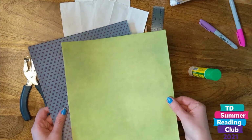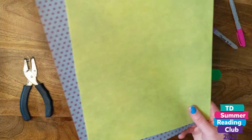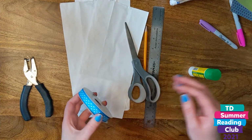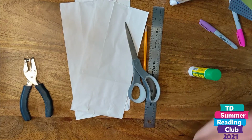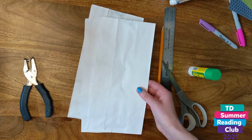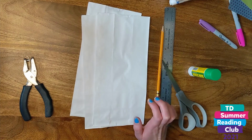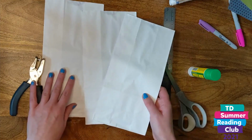If you've got scrapbook paper, construction paper, you can use old magazines, gift cards, gift wrap, anything you've got can really be used for this. You might want some ribbon or some washi tape, stickers, buttons, all kinds of different things that we can do to decorate this. And this one is a great one for a memory book, a photo book, or even a poetry book.